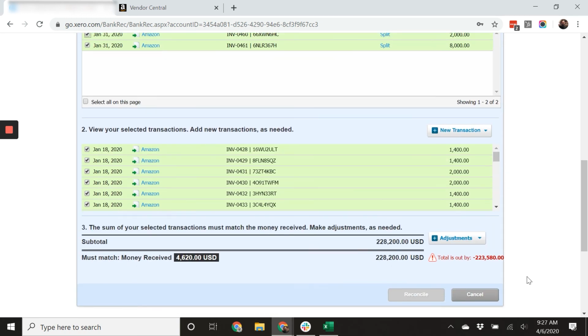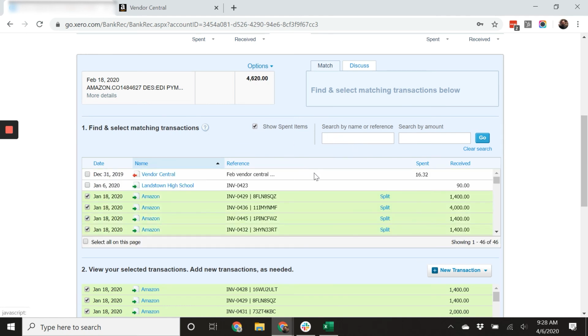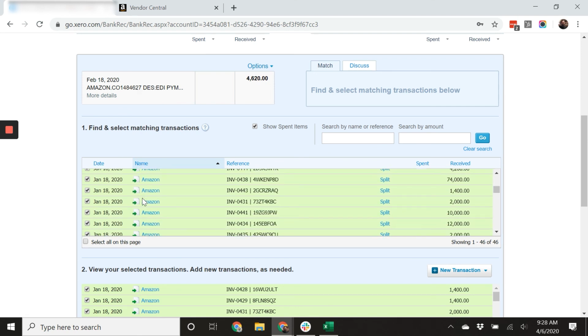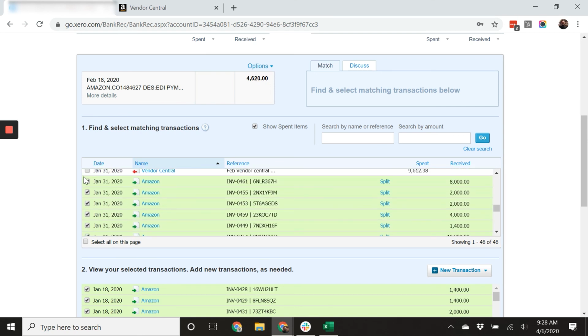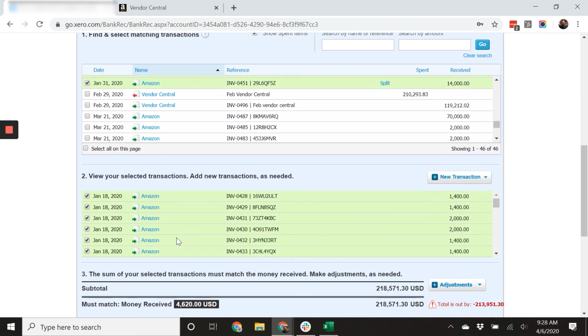Okay, so this is going to leave us with a big number that's out of balance. So I want to show all of my spent. I'm going to clear these spends. Now for the last one, because I'm going to have a difference, I will not. So I will clear that.